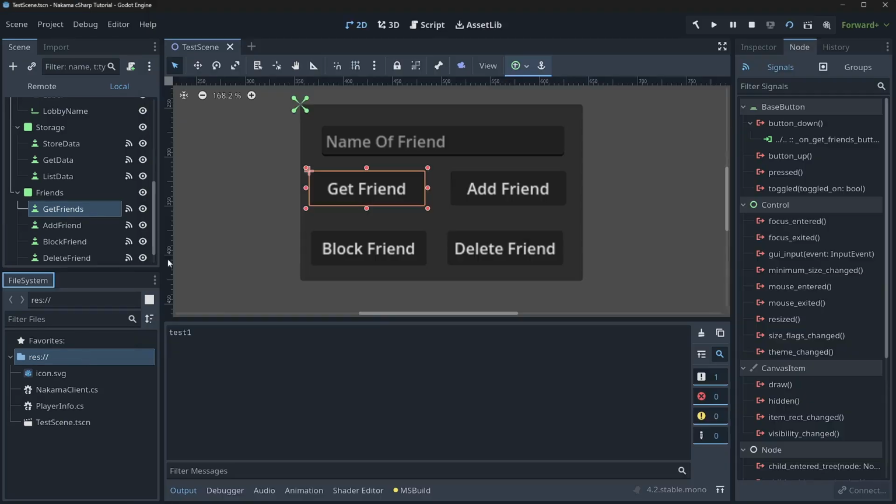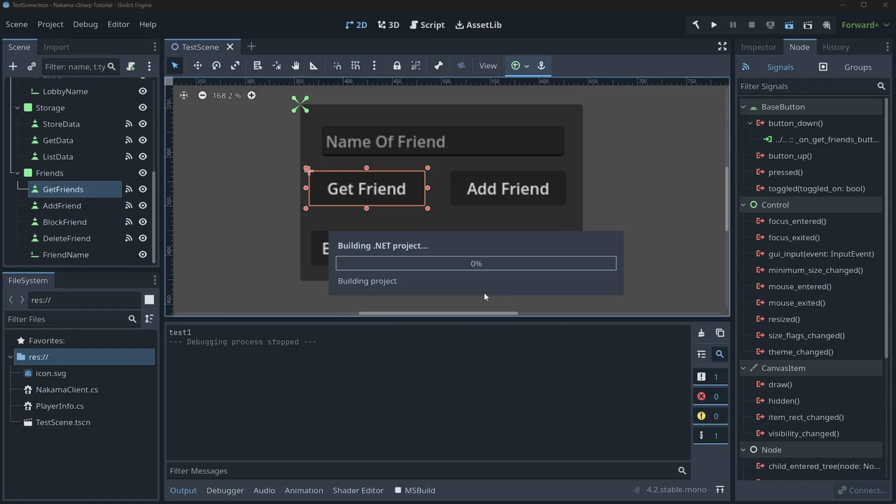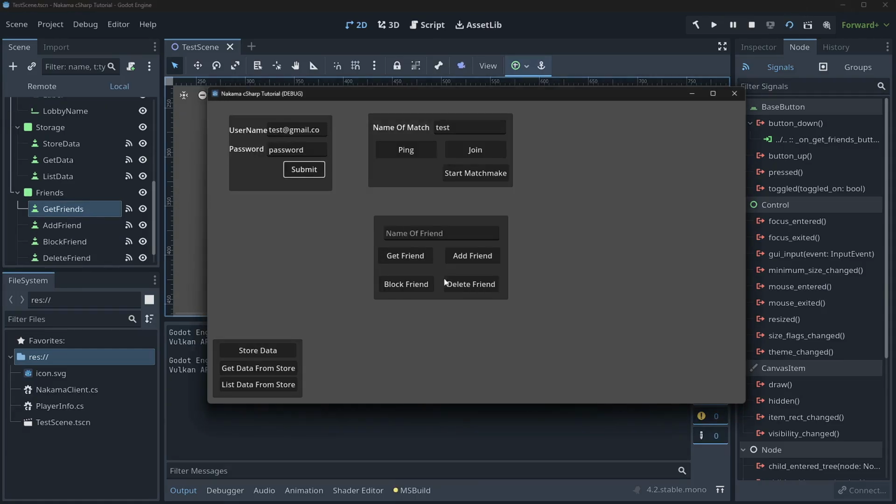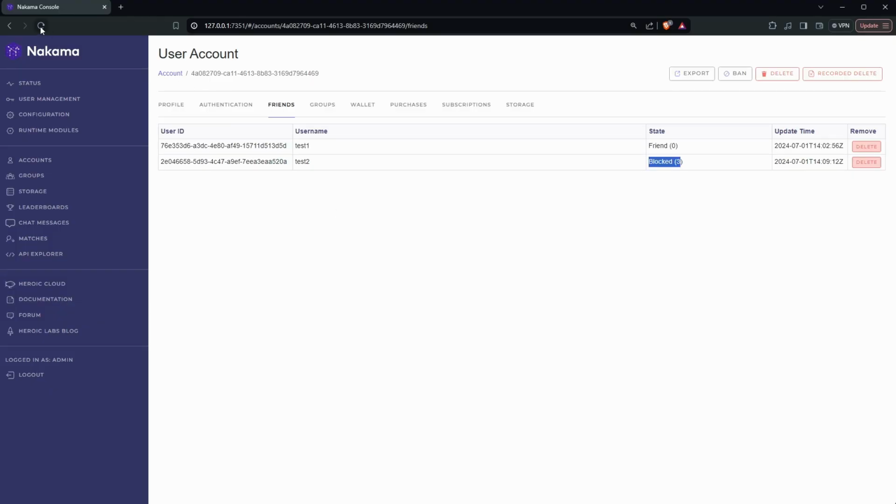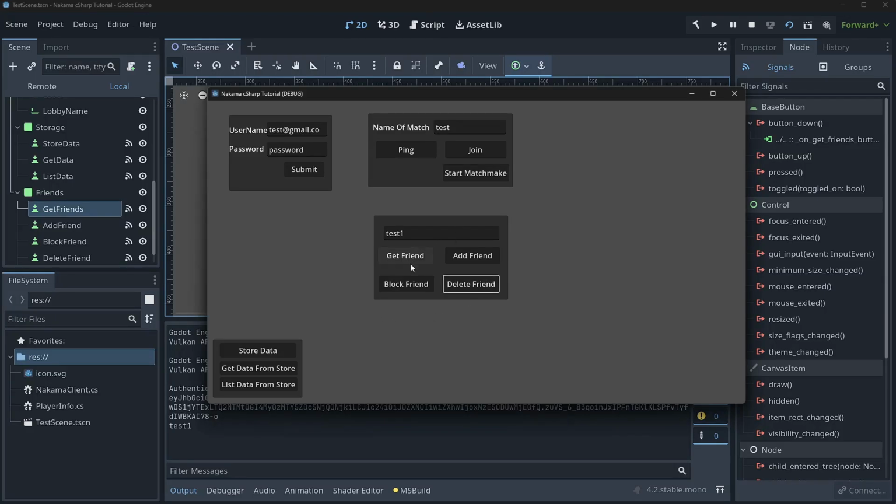And that's it. So then we come over here, we can refresh. I could say test, get friends. I'm friends with test1, delete that friend. I don't want him to be my friend anymore. If we refresh our console, he's now removed from our stack. And if I clear this and I get friend, you'll see that we're getting no data. That's because we're not friends with anybody anymore. We removed all of our friends. We blocked them. We don't have any friends anymore. And that's basically how the friends system works inside of Nakama.